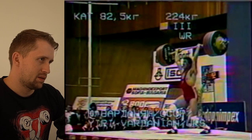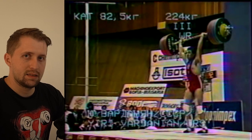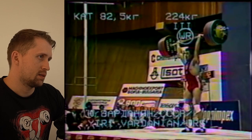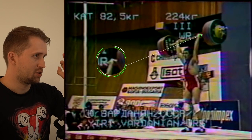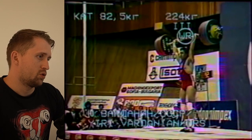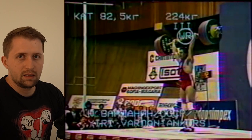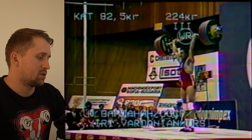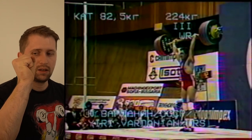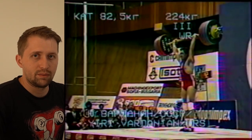His arms are looking a bit bent, in a slightly weird position, but I think this is because of his wrists. His wrists are hyperextended — too far back — and probably he has some hypermobility there, or he just learned it that way when he was young and remained in this style because he was getting very strong like that. Normally it's good to have the wrist in the middle — not straight, not too extended. That's the perfect grip for the snatch and the jerk when you have the barbell overhead.